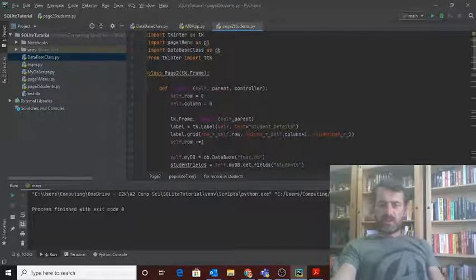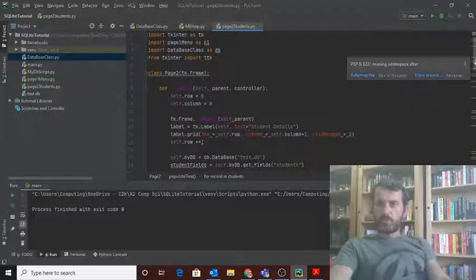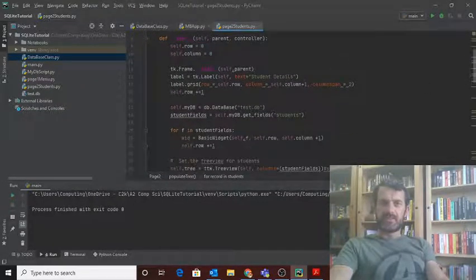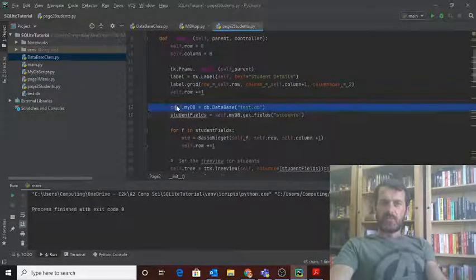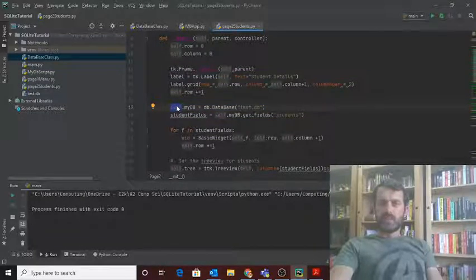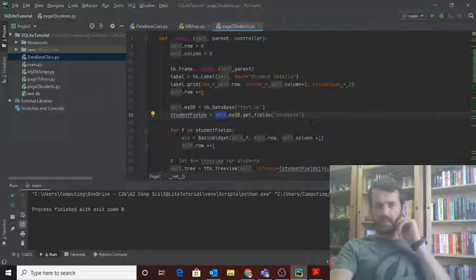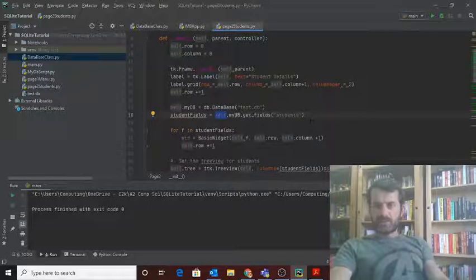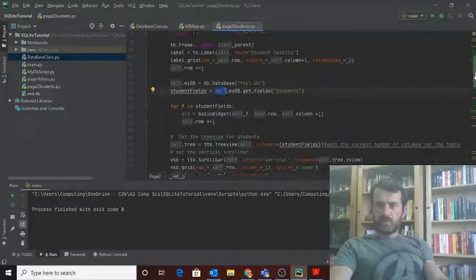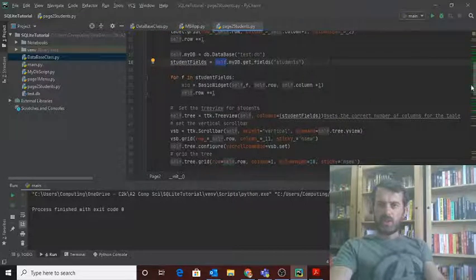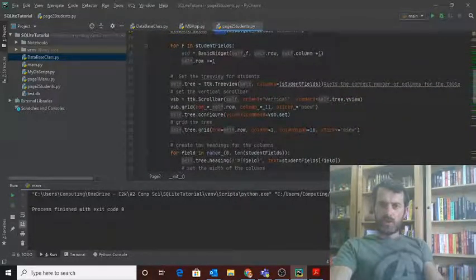Next, just some points that I've changed in my script before moving on. I've made my database accessible in the class by prefixing it with self. That means that my student fields, when creating the database, is now self.md. That will allow other methods to access that instance of my database. So we left it yesterday with our previous tutorial with simple widgets. Now we're on to our treeview.